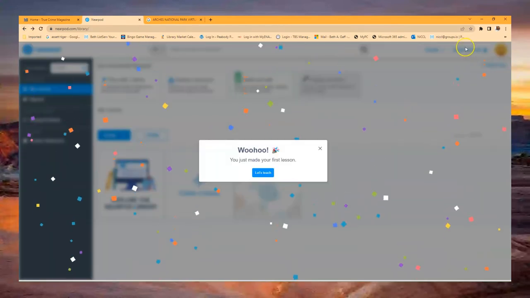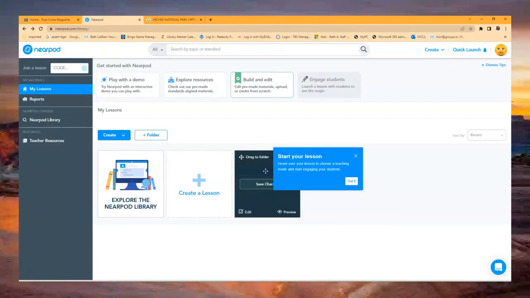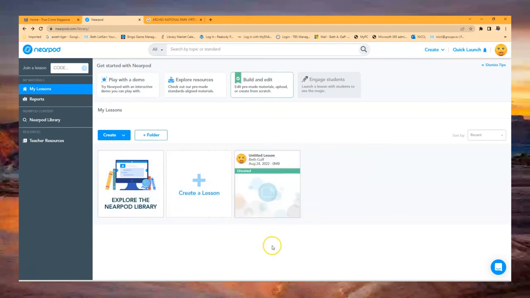I'm gonna go back to the beginning here. It says I just made my first lesson, but I'm going to bookmark this though, so I don't lose it. There we go. All right, you guys. Well, this is a little bit shorter of a virtual field trip than we've done before, because a lot of your lessons and everything are already built into this where I'm not going to have to give you more of them. So that's kind of exciting.